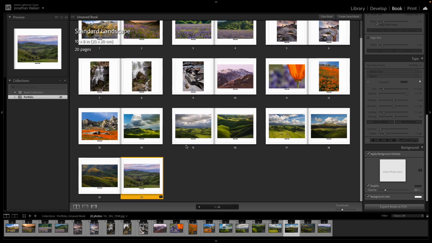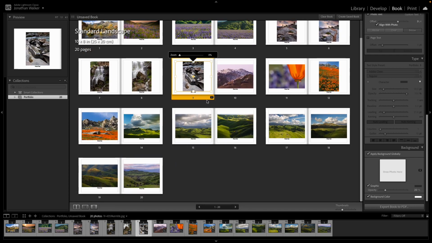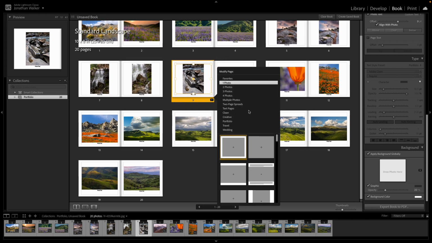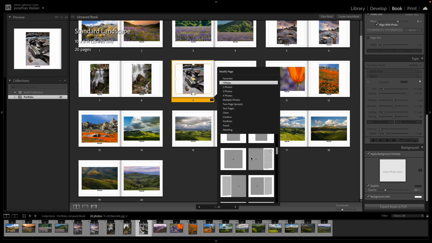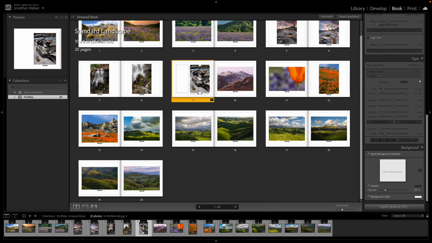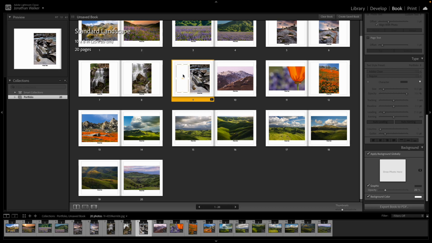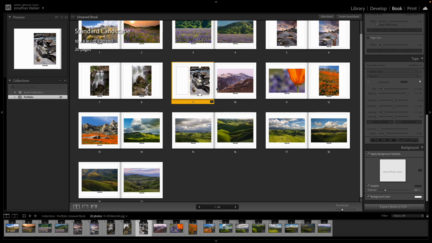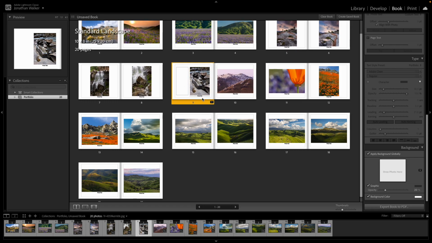As you're working on things, any of these pages you can click on. You can click this down arrow if you wanted to add two pages, or let's say you're doing your About Me page and you have your self-portrait. You can add your self-portrait with text and then go ahead and put your artist statement right there next to your portrait. So lots of ways to modify and change and make this your own personal portfolio.